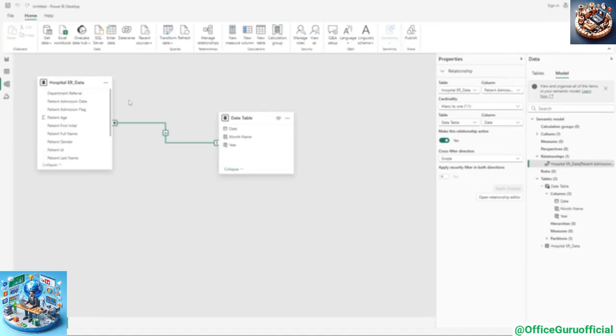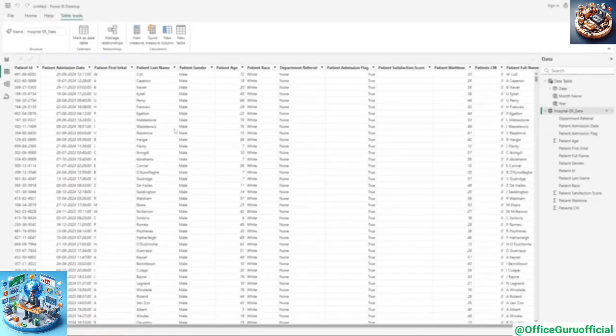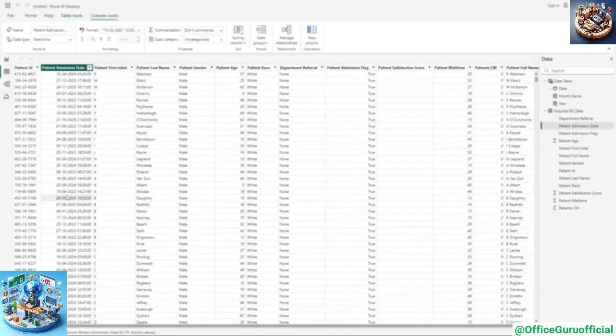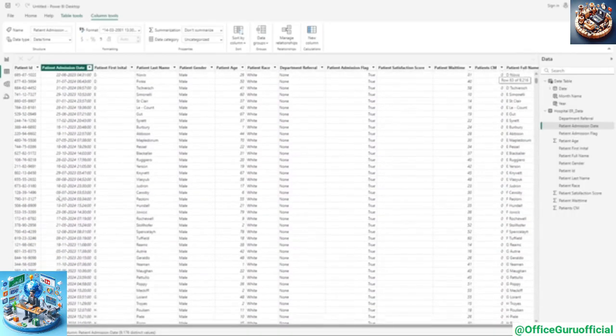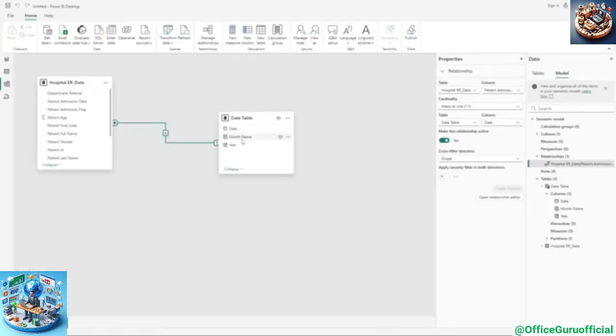Like date might have the same value. If you go in here and see the hospital year data, you can find some dates that are repetitive on each and every row, right? Don't look at time, we are just looking at dates. So you can see dates might be repetitive on each and every row, right? If you find it, you will get it. Right now we are not able to see those because they are not sorted correctly, but you will find it. Okay, so that's the reason for one to many. This is the primary key, this is the foreign key, right?